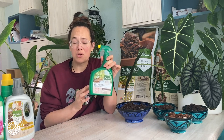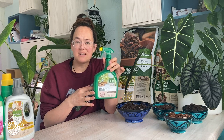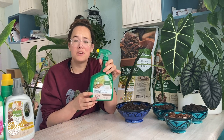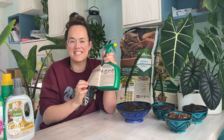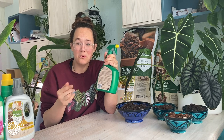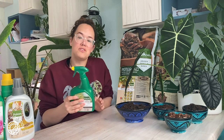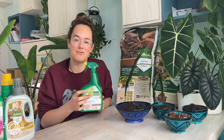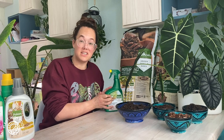I didn't do that previously, and I used this spray like every 3 days on a plant and basically almost killed my poor syngoniums. Because actually, when you open this thing up, it says the treatment, it actually says you can use it maximum twice a year with 7 days apart. So I definitely overused it. So if you do use a spray like this, it is very effective for killing bugs, but you have to be careful because it might kill bugs that you don't want to kill.